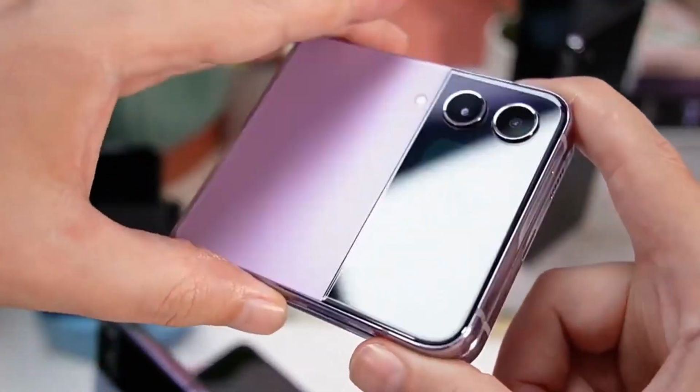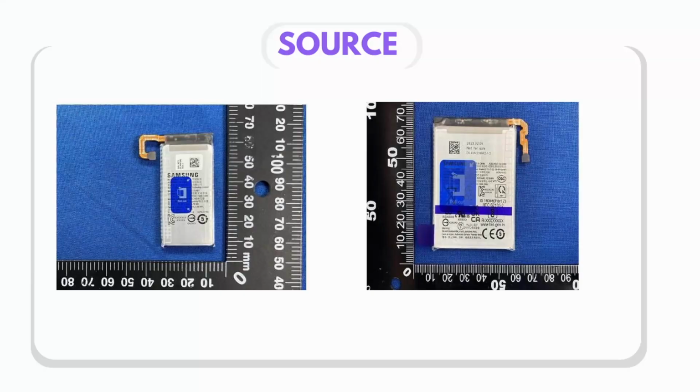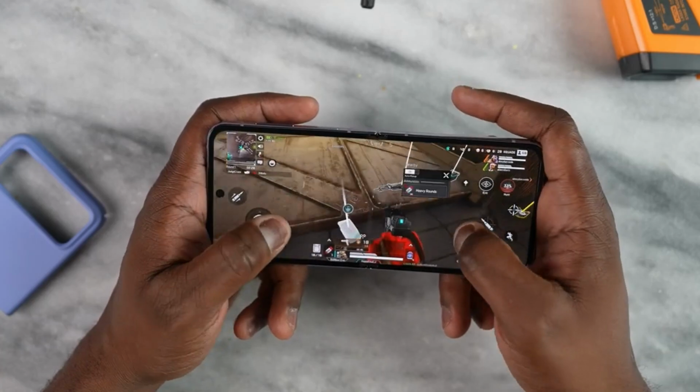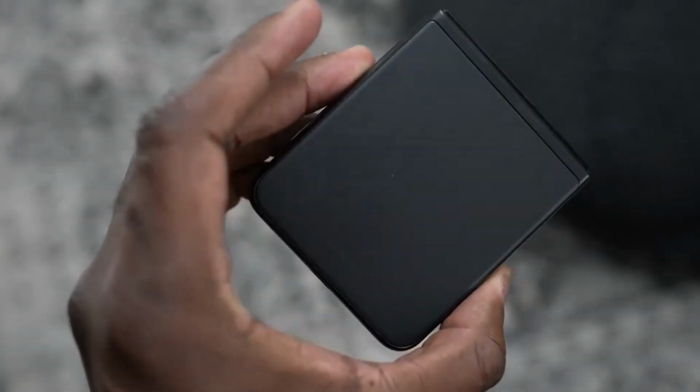We might see a slightly smaller battery on Flip 5, but the sources are from Galaxy Club and these batteries were spotted on South Korean certification. But did you guys know that despite getting a smaller battery, Galaxy Z Flip 5 will last longer? We'll talk about this later, but first let's talk about the good news.